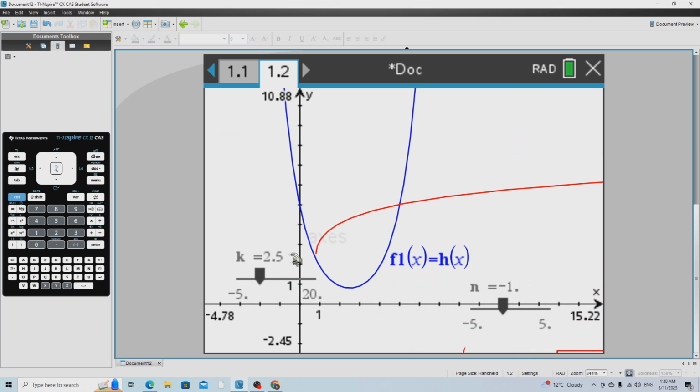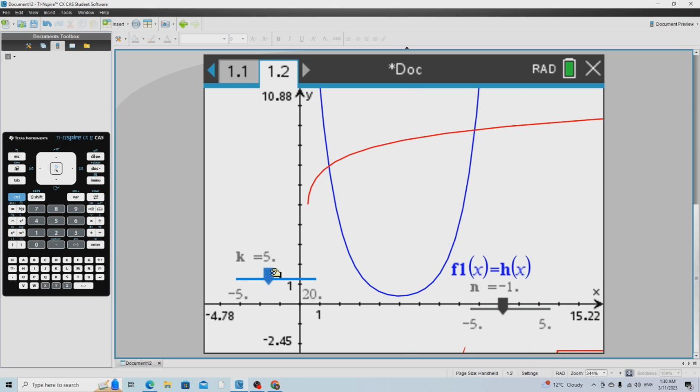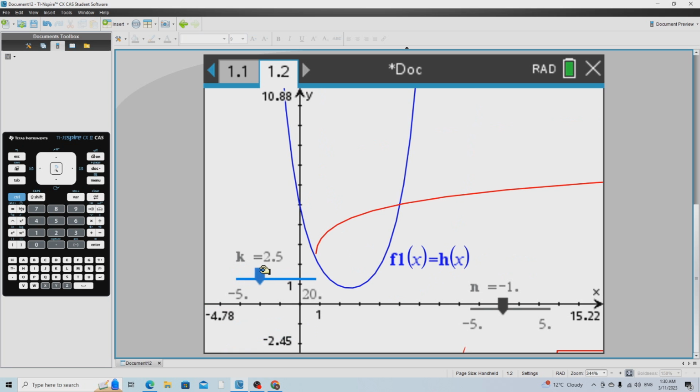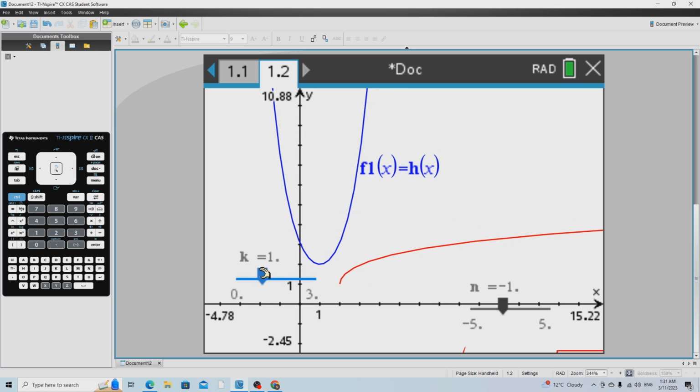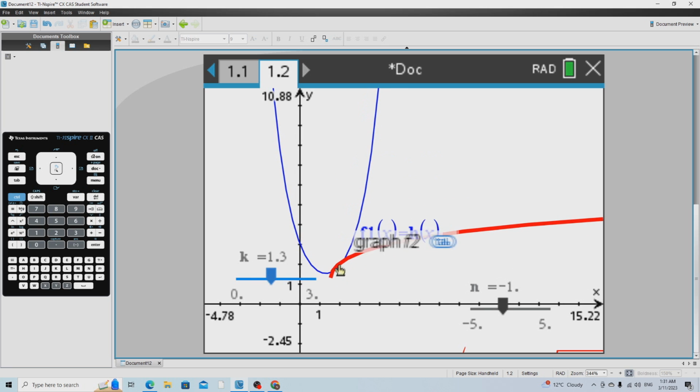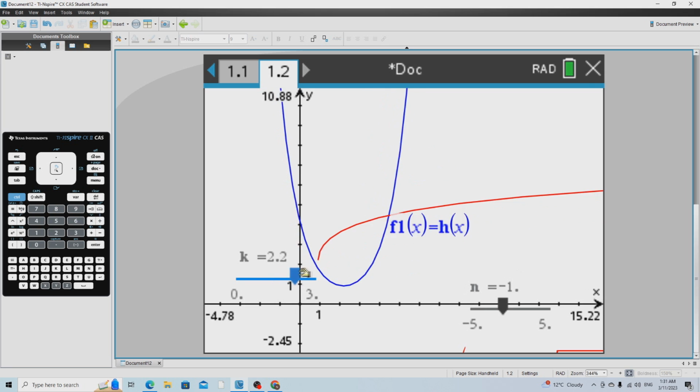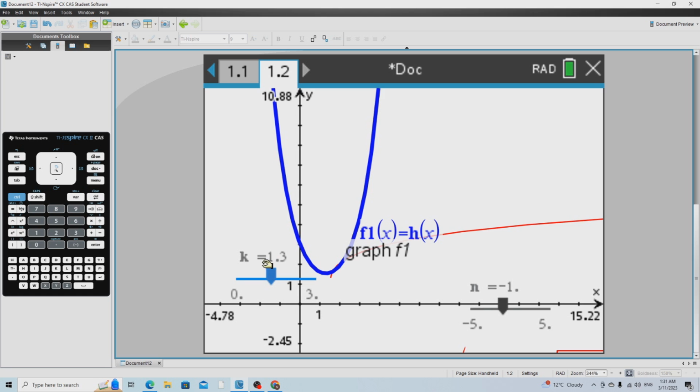Okay, what is the smallest value of k such that it will intersect the inverse of h? If we go more, it's already intersected. So it has to be around, what about from 0? Because k has to be from, let's say, 3. Look, as we bring k, we can see how it intersects here. We want the smallest value of k, where it just intersects once, and the more we do, it will intersect forever. We just need to find that value over here.